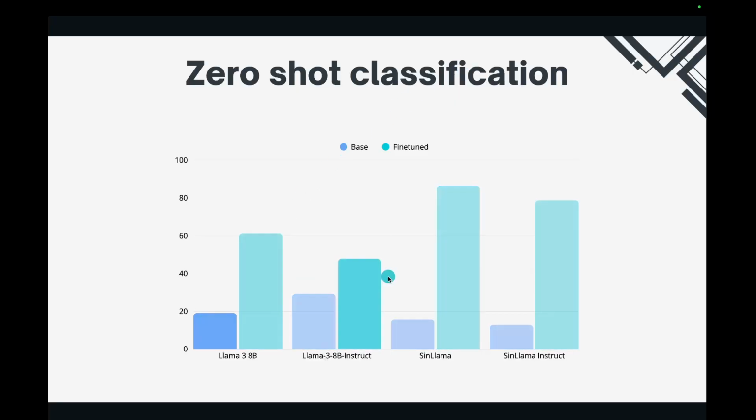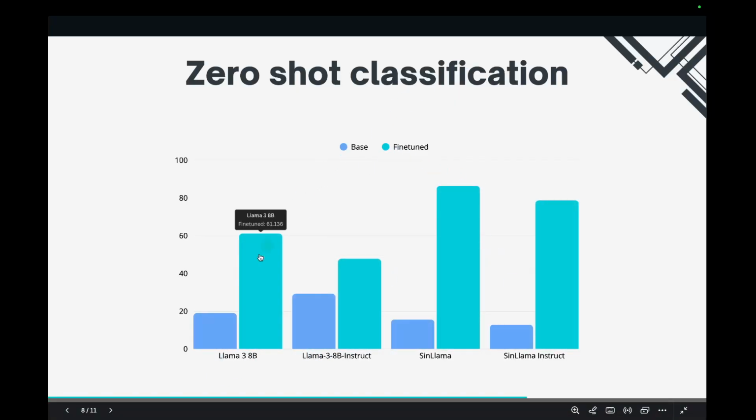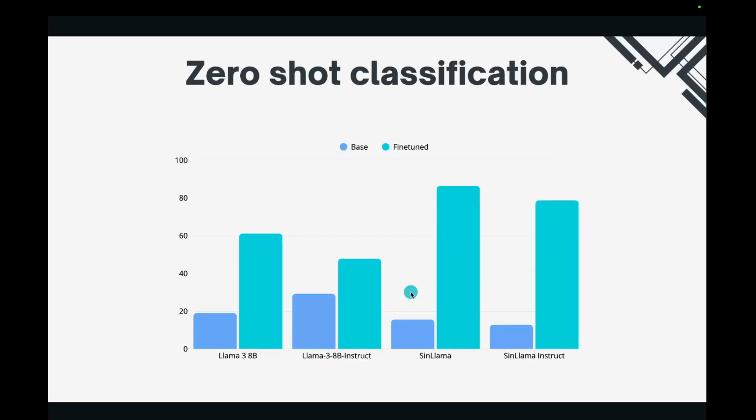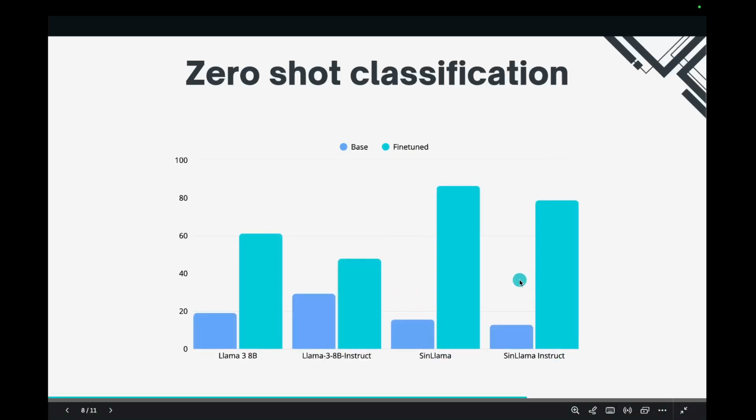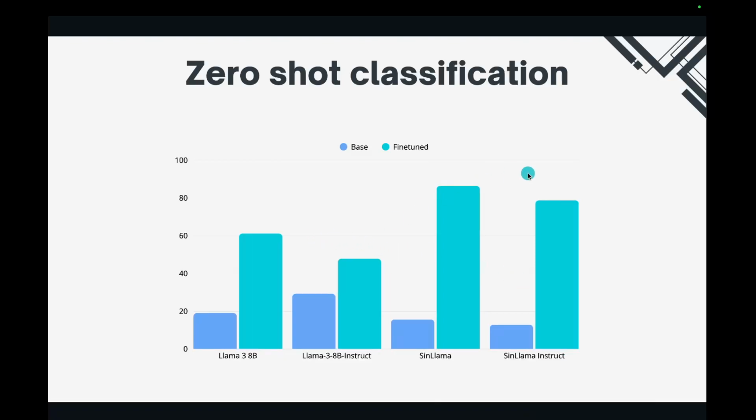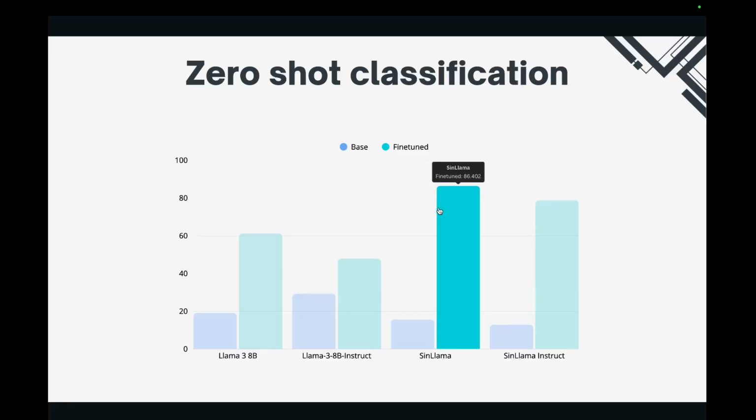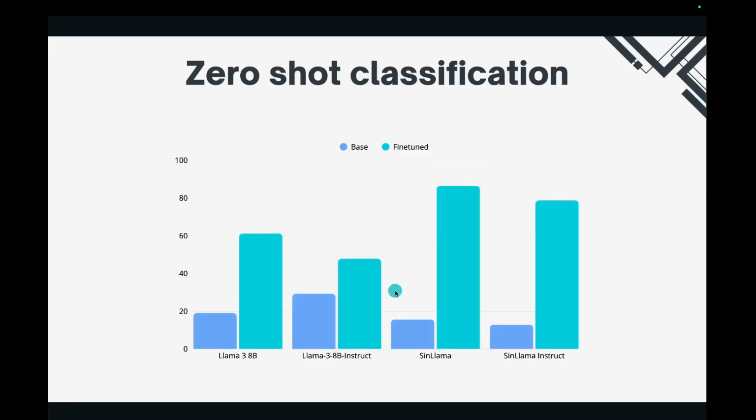As you can see, across all four models the fine-tuned model performs much better, but you can also see that SynLlama and SynLlama Instruct are much better, especially when you fine-tune them on one specific task. And also we have the F1 score on the y-axis here. As a conclusion, what we can say is that if there's one specific use case in Sinhala that we need to use a large language model for, we can train SynLlama for that specific use case, and that would perform much better than the existing models such as Llama.